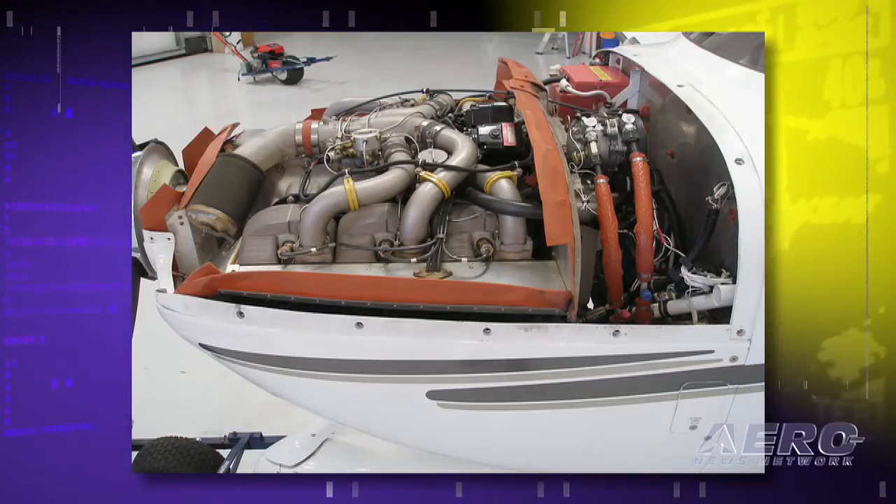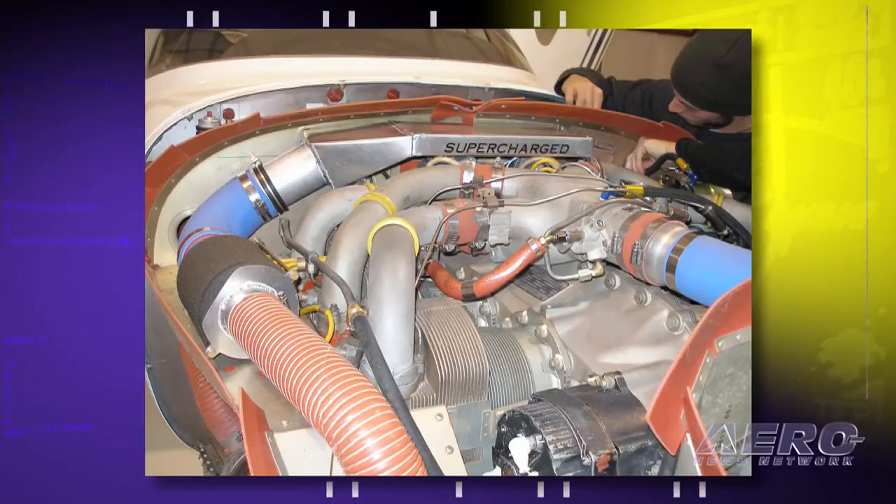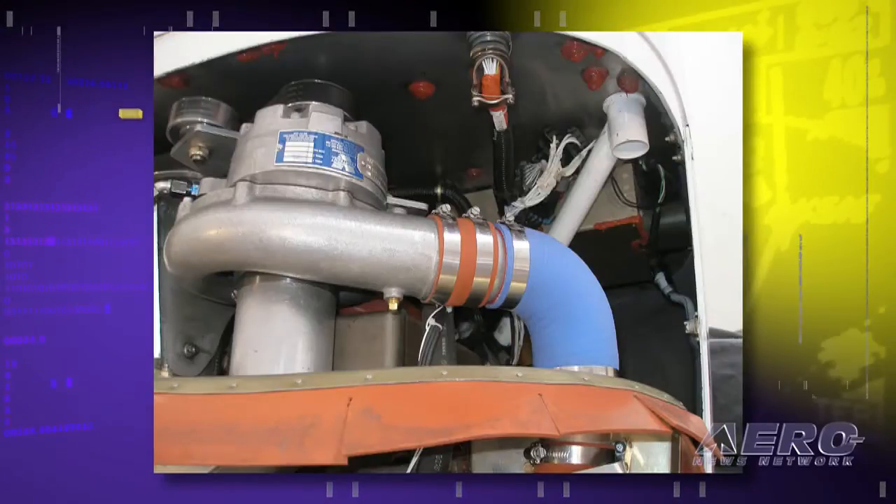What does the retrofit mean in terms of downtime and cost? This system is quite a bit cheaper than a turbocharger — it's $36,300 installed and takes five days to put on, sometimes less, but five days is plenty of time. It's a pretty straightforward bolt-on system with a lot of work done to make sure it goes on easily. The system weighs 39.5 pounds total, with about 29.5 of that between the baffle and the firewall — very close to the passenger compartment to keep the CG in line. Keeping useful load and CG in a useful spot was part of our target, and I think we accomplished it.